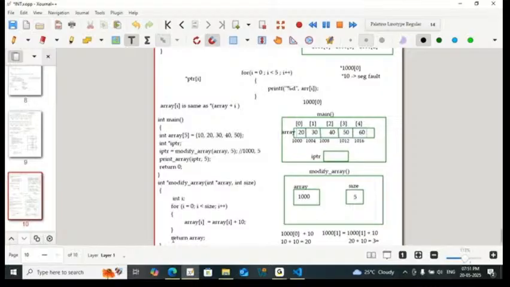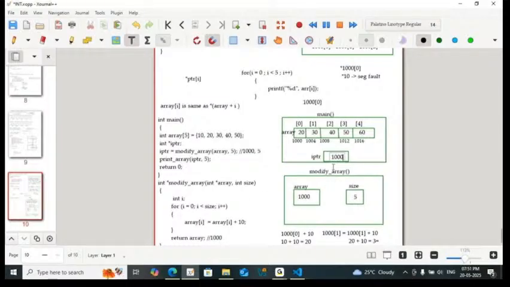Now I say return array. Array is a pointer. It represents 1000. I return 1000. You collect it into a pointer variable called iptr. So 1000 is returned here. iptr receives 1000.